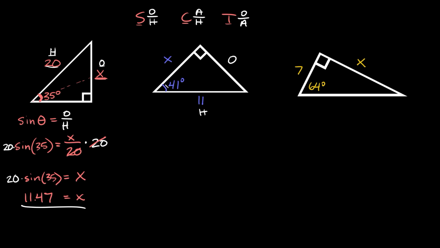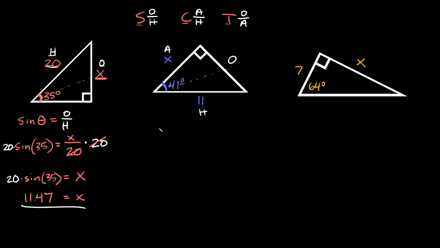And also the angle always opens up to the opposite side. Okay, now lastly, this side right here that does in fact touch the angle is the adjacent side. So here we're given the adjacent side and the hypotenuse. So in this case, we're going to want to use cosine.